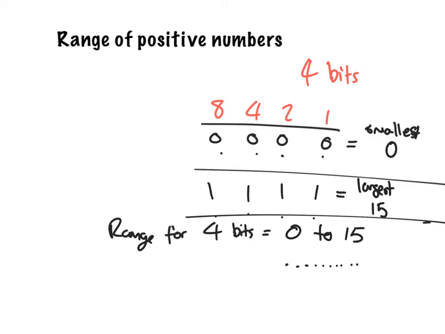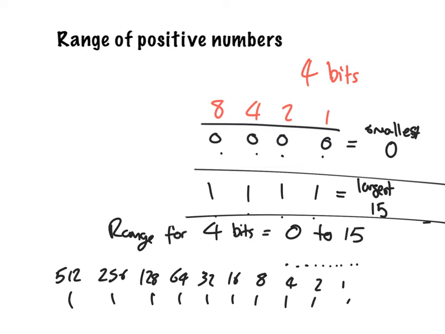Try it if it was larger than 8 bits. Try it if it was, say, 10 bits. If you were doing that, you would use these numbers here. So this is our normal 8 bits. If we added a 9th bit, we would have the number 256. If we added a 10th bit, we would have 512. The largest number you could represent is by adding up all of these. The smallest is going to be 0 again. So try that out, please.